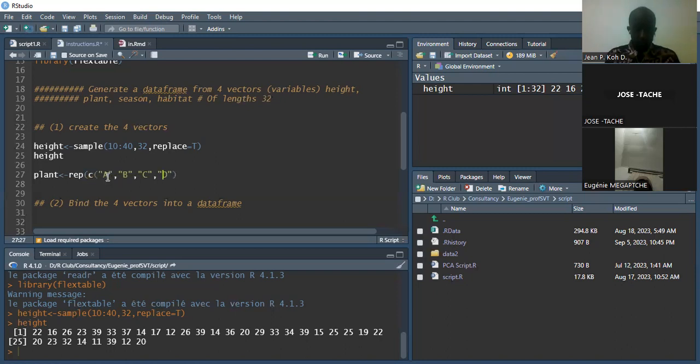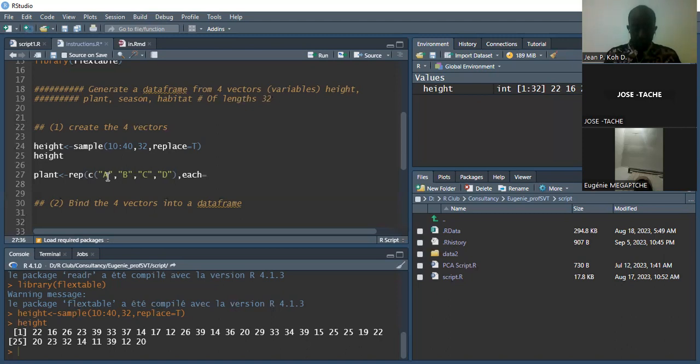Then we are going to repeat each of the plants. Let's say if you say 5 times, that would be 5 times 4, which is 20. 3 times 4 is 12.